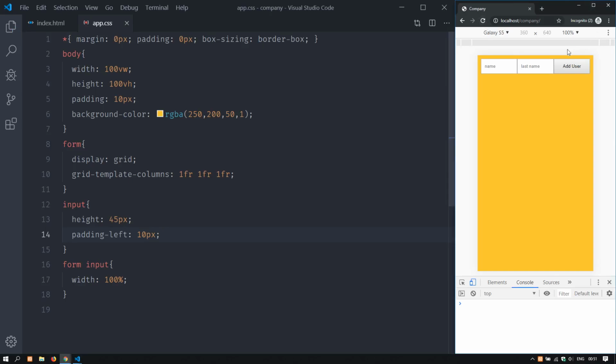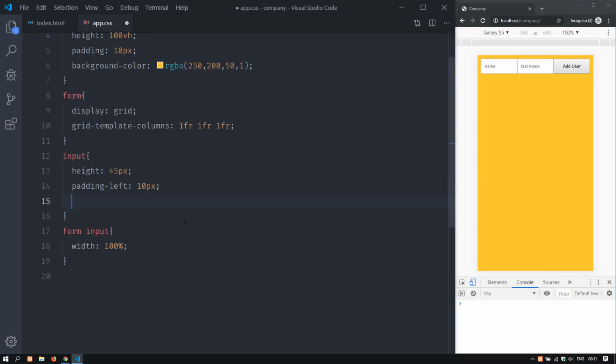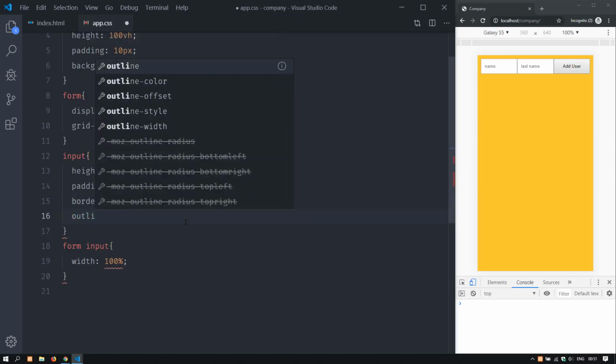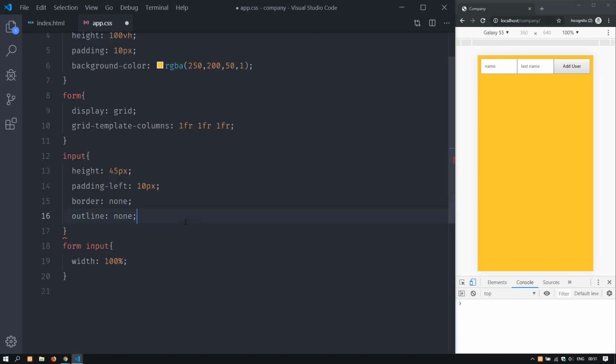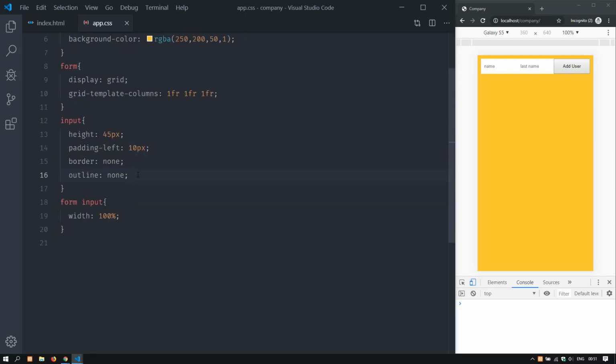I still have an issue here. These text boxes have a border, and they actually have what's known as an outline. So it gets a little bit of a color when I click on them. And the border, I don't actually like it. I'm going to get rid of the border. It's going to be none, and the outline is also going to be none. Let me test it. Much better. The same thing I should do for the bottom actually, just except that the padding left should not be there. So I will copy this in a second for the bottom.